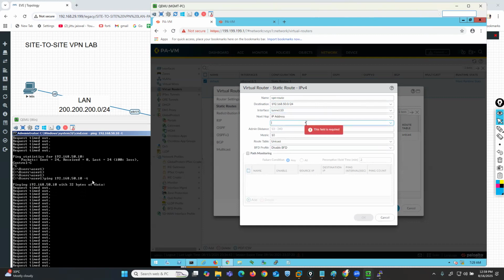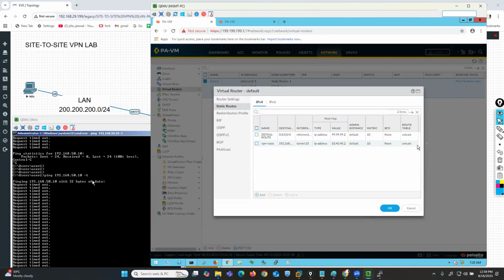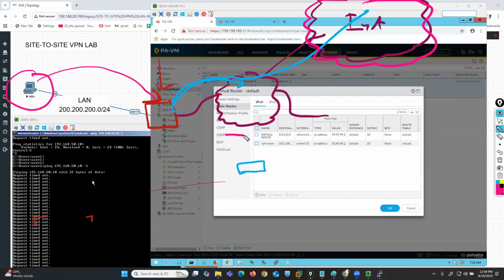Next hop IP is 10.40.40.2. What is my point? We have two entries. With this entry, if an inside machine is trying to access internet traffic, google.com, facebook.com, youtube.com, the firewall will use this route. Clear my point? For any unknown.